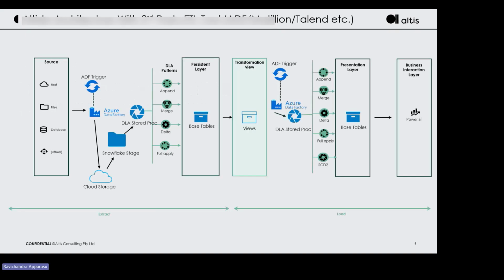And here is the architecture for Altida. With Altida, you can use any ingestion tool of your choice, whether that could be ADF, Matillion, Talend, or even OpenFlow, to connect to the data sources and land the data into the data lake. That could be your Azure Blob Storage or S3 or even Snowflake internal stage. Once the data is in the data lake, Altida will pick it up and populate your landing zone, persistent stage table zone, and even your transformation layer. So the entire schema management is done by Altida. Data engineers are not writing even a single piece of DDL while they're building the pipelines.